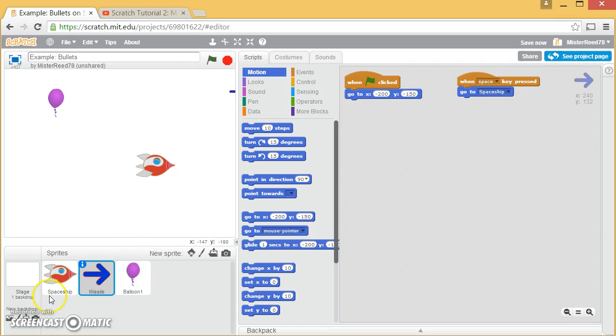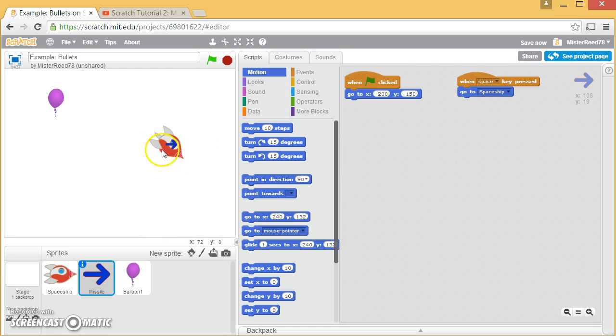This is why you want to name these sprites things like spaceship, and not sprite 1, sprite 2, sprite 3, so you can read your own code. You're like, oh okay, I want him to go to the spaceship. Now, just to prove that this works, when I run it, the spaceship is moving, I hit space, and he goes straight to the spaceship. Now, here's what's weird. The spaceship is pointing down, but the arrow is still pointing to the right. That's not really what we want.